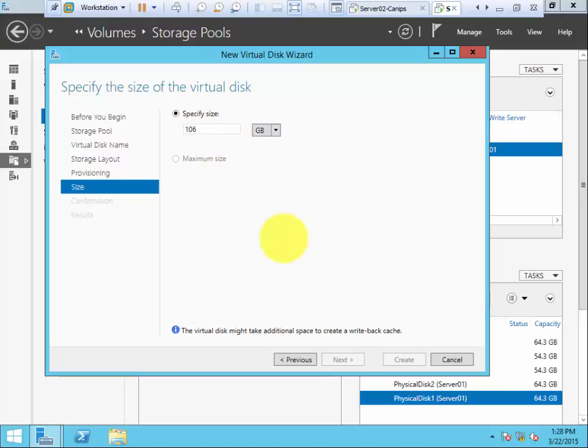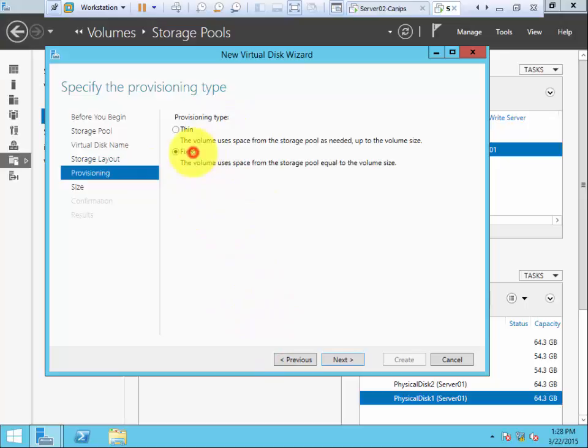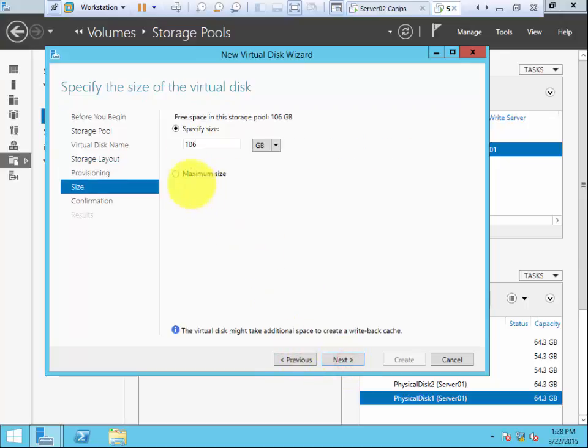It had nothing here on my end. I did not write anything here. Okay, go back. Go for fixed. Next, maximum size. Maximum size gives us the usable size in 2012 mirroring. Why is the usable size so much less than the actual collective size of the hard disks? The 50% rule still applies. This is giving 108 GB, 2 GB more.